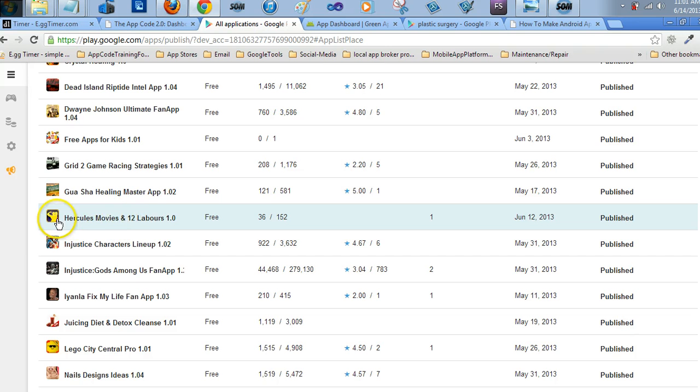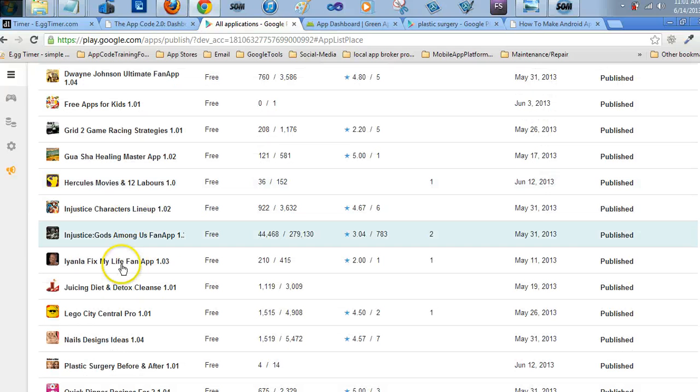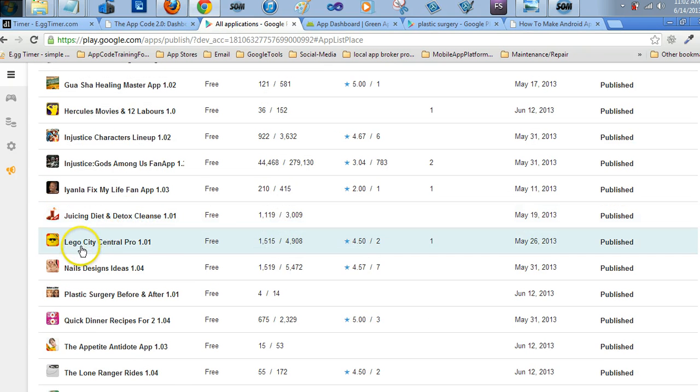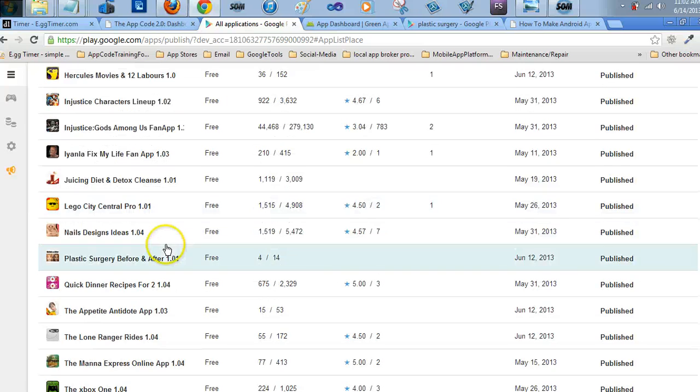Up and coming movies. This Hercules movie is starring Dwayne Johnson, actually, and there's ways to do that without infringing on copyright. Some movies you cannot use because of copyright infringements and so forth. That's a TV show. That's a juicing, because that's a hot market, and I showed you about the Lego City, how I got that app idea by searching App Brain, and that was one of the top searches on the Android market at the time, and so forth.